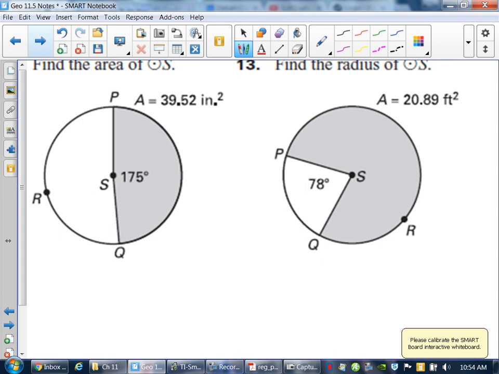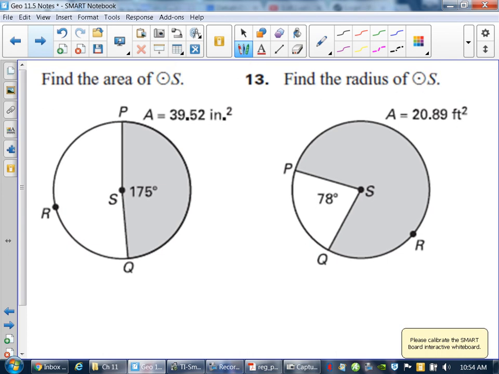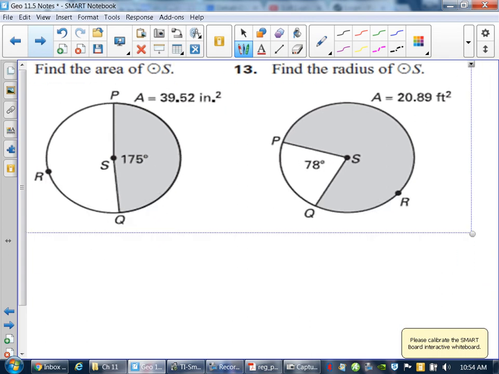All right, so let's try these two. Again, these are the styles of ones where you have to work backwards, okay? Now, what I'm looking at here is we're going to find the area of a circle, and we're also going to try to find a radius of a circle. So there's two different things we have to do, but we're given areas of sectors to start with, okay? So in the first one, you have an area of a sector of 3952 and a central angle of 175. Now, we've already written out the formula for area of a sector versus the area of a circle. That one's relatively easy to set up.